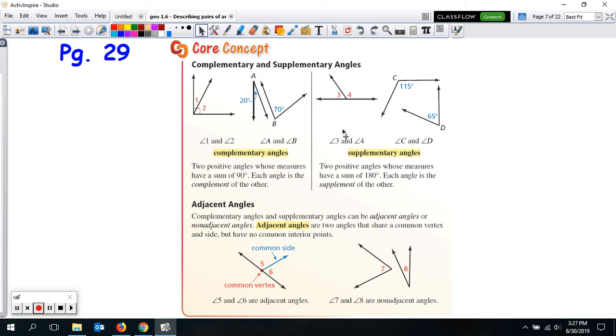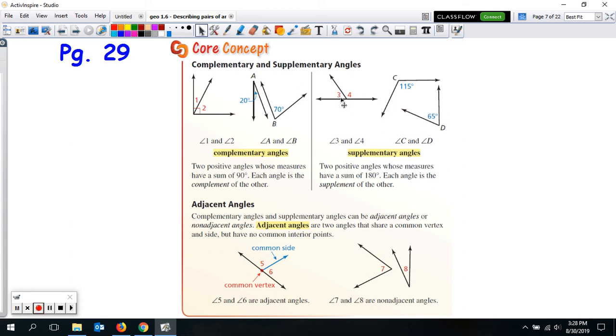Here's another situation with supplementary. Again, we have adjacent angles when they're on the same line here, or they're using the same ray. Same thing here, they're going to use the same ray. You've got a 90-degree angle here, but you've got a ray through it, so that's adjacent. You've got the 180 degrees here with the straight angle, but then you have a ray through this, so 3 and 4 are adjacent. Angle C, angle D are not adjacent. They're two separate angles, but they still can be supplementary if they add up to 180 degrees.